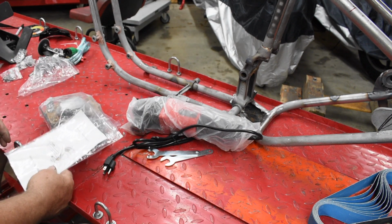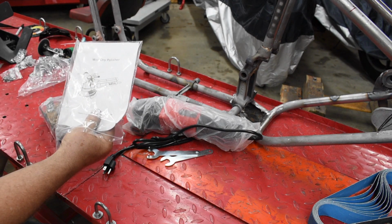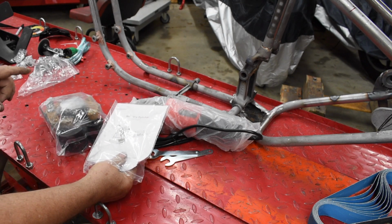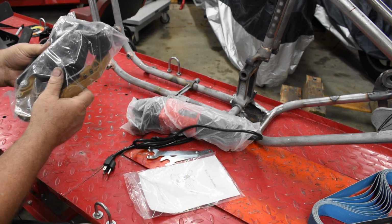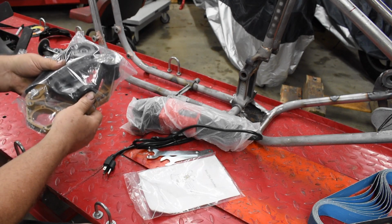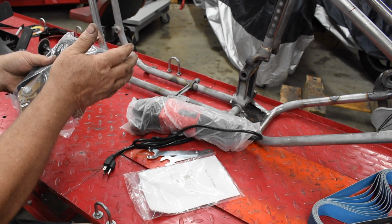8 sets of brushes. Instruction manual, wet dry polisher. Oh, I see. It's actually a polisher. It actually is a polisher, and they give you the attachment that you could buy separately on eBay or Amazon to turn it into a tube polisher.